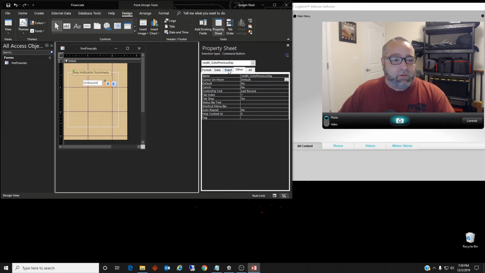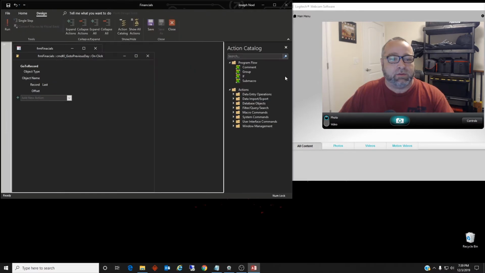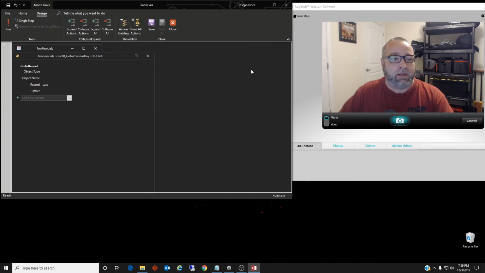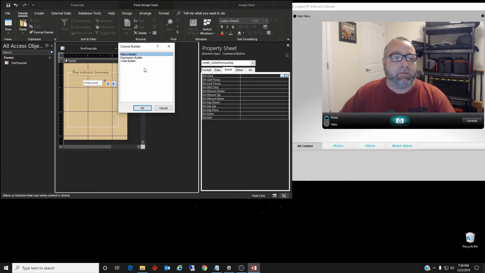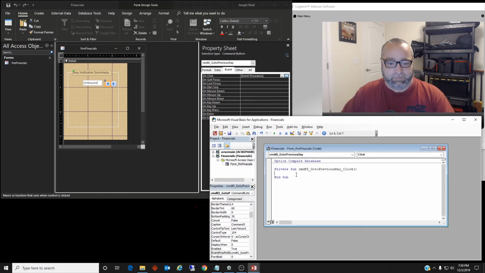So let's look at this first arrow button, and we're going to On Click. We're going to not use that macro. Delete this. Choose the code builder, so that we can type in the code that we're going to use. And so all we want to do is take whatever date's in here and go back to the previous day, one day.